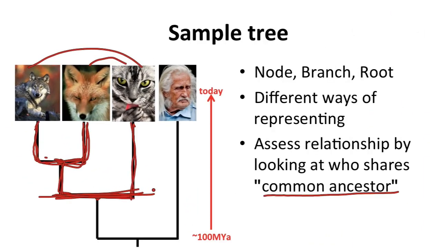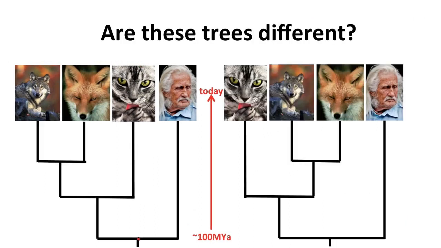I'm going to get you to look at a couple of trees. I want you to tell me if these trees are exactly the same or if they are different in terms of evolutionary relationships. Obviously, they look different, but that's irrelevant. I mean, are they the same or are they different in the context of evolutionary relationships? You may want to pause the video because this is going to be an in-video quiz, so I suggest you hit pause and then think about it and then play again when you're ready.